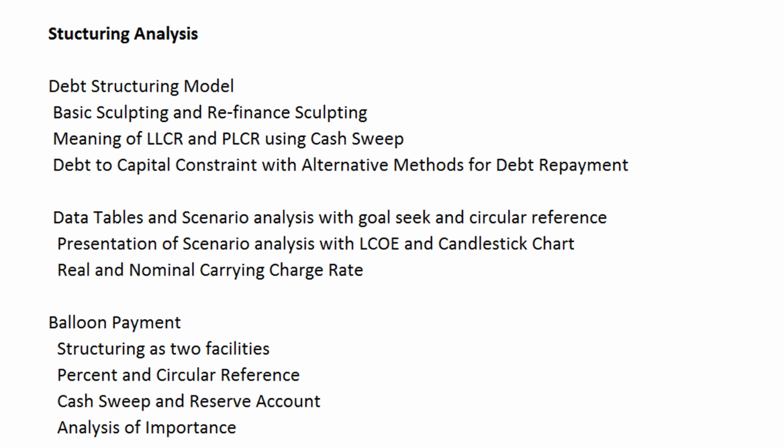Okay, this is my second video about structuring. Trying to explain what I'm going to do, which is to show you how sensitive the structuring variables are. Which is the thing that really causes the big change in IRRs or in bids? Is it the DSCR constraint, the LLC, the debt to capital constraint, the debt tenor? Which is the big one? Is it the interest rate?